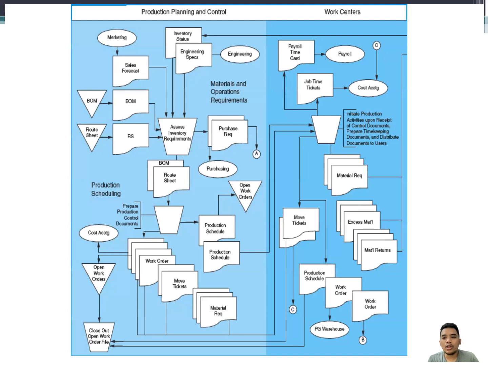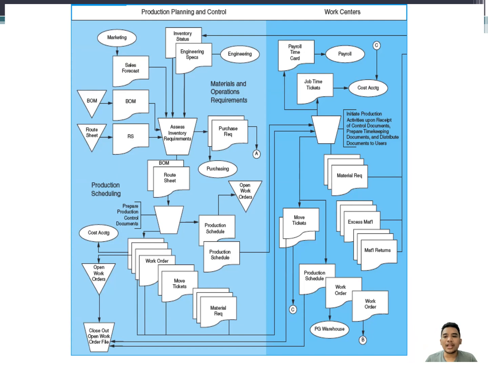So what you see in this presentation represents the different approach in relation to the manual presentation when it comes to the production cycle. It is detailed here which items we need to consider when it comes to production. So we have production planning and control and the work center.